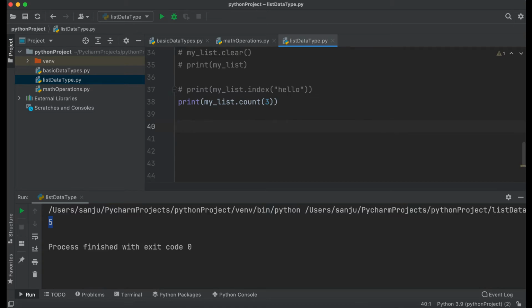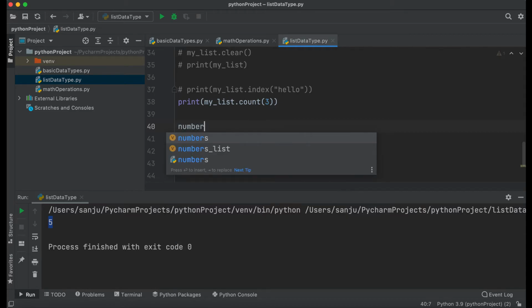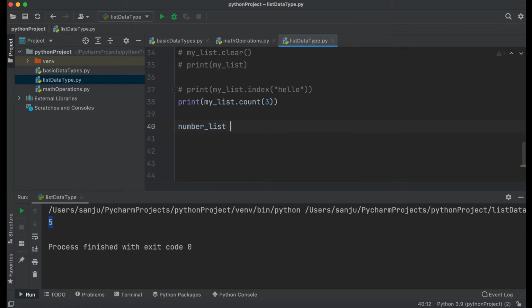Next one, I'm going to talk about the reverse function. What the reverse function does is reverse your list in place. It will not give you any output or return anything, but it just reverses the list. So for example, let's create a new list. I will say number list and 5.